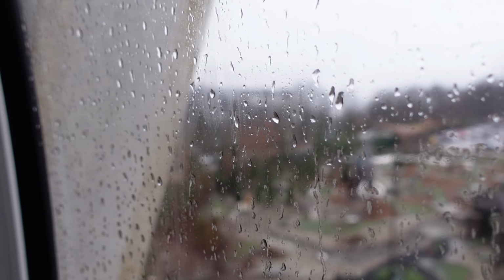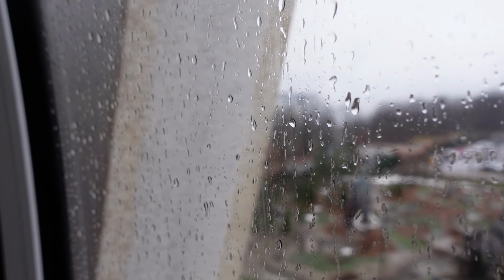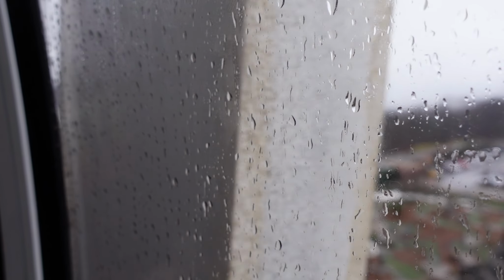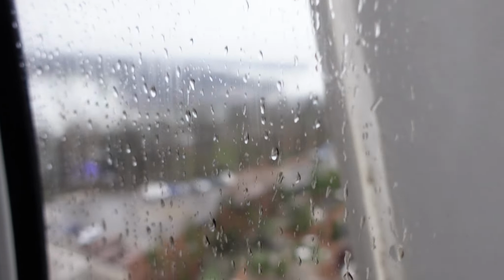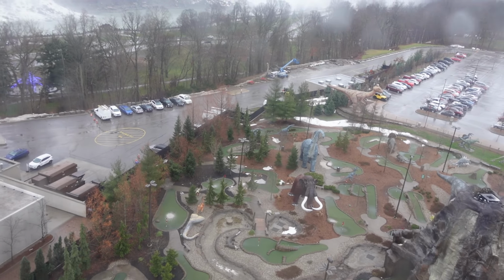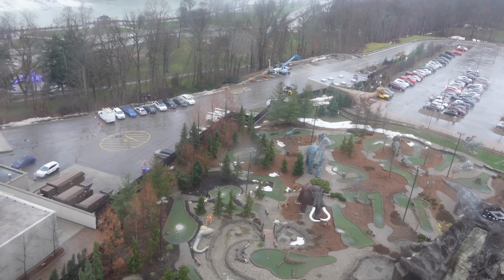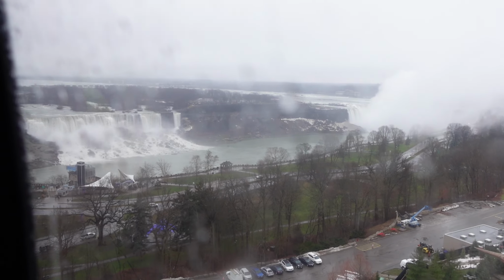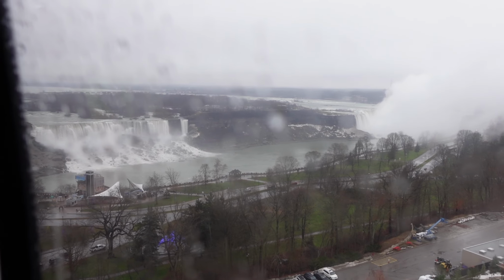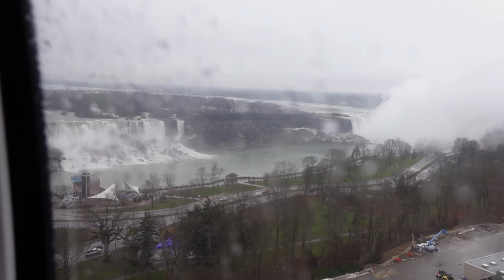It's a really great thing to have on your pass. I think that this is probably one of the main attractions that Niagara Falls on Clifton Hill has. So I was quite pleased to see it on this pass. And they do have sort of a talk through while you're in there. There is a fan, and you don't feel claustrophobic at all. Now, don't lean on these doors. That is one of the rules.